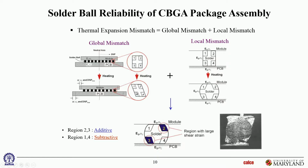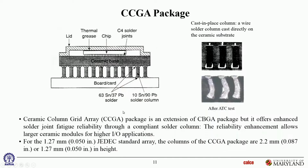Yes, I'm talking about the diagonals of the joint as opposed to the diagonal of the component. You're right, I should have clarified that. Okay. Here's the column grid array. So that's the picture I was trying to draw for you.